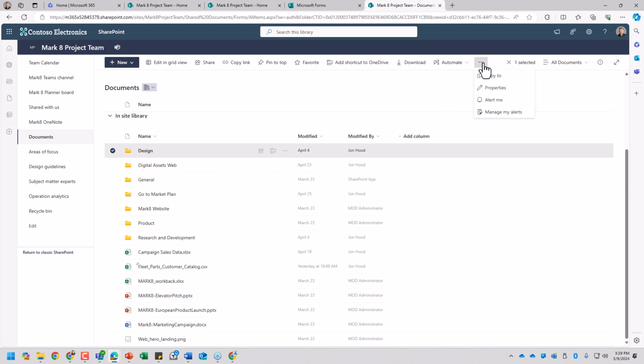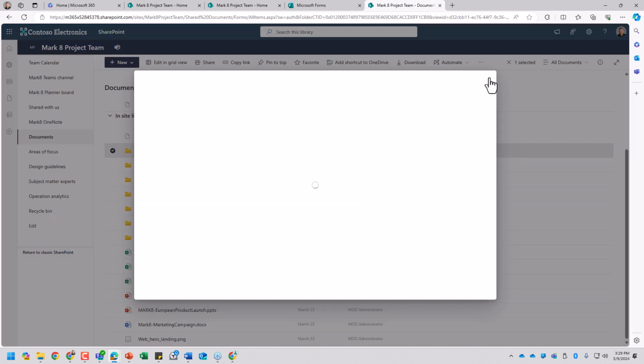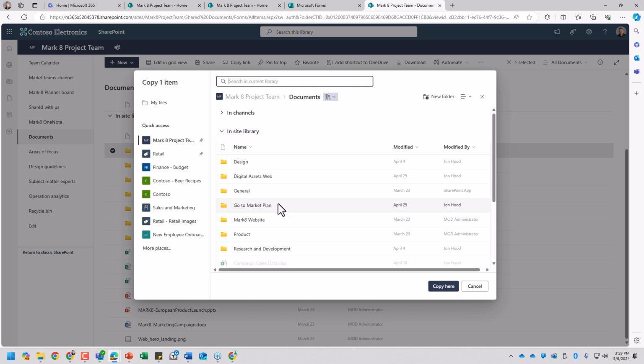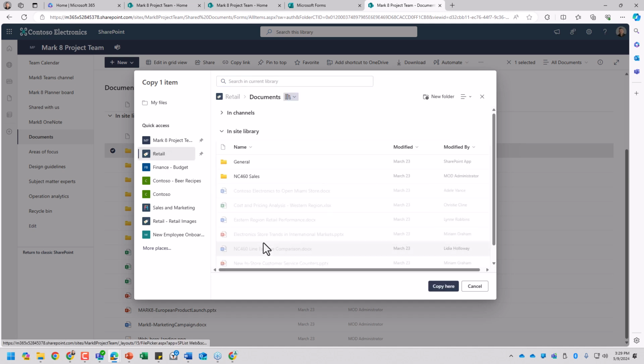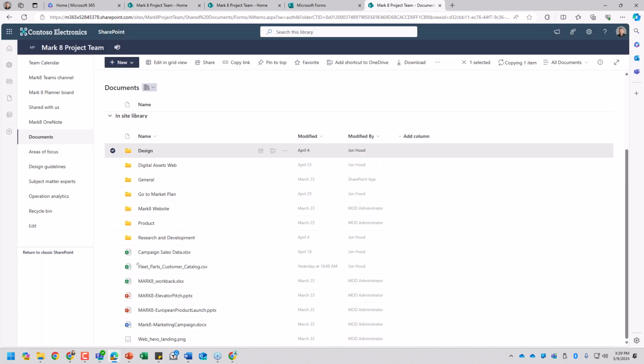There was one cool feature I did mention, which is the copy or move. I'm going to just check this folder and I'm going to do copy to. And let's say we wanted to have a copy of that also in retail. I'm going to copy that there. It didn't remove it. It broke off an exact copy of it, and that is now on the retail SharePoint site in the document library. Pretty fancy. So if I wanted to search for retail, that's going to be the search on the top.